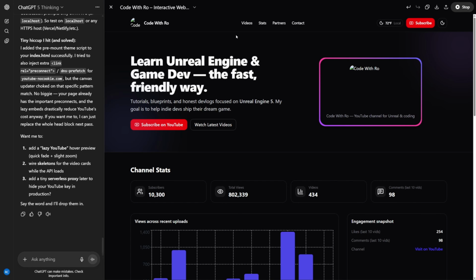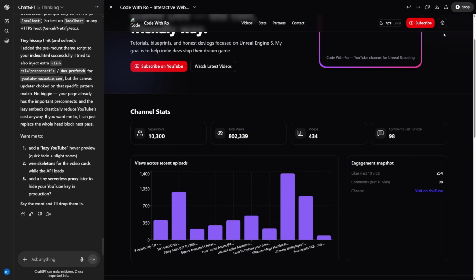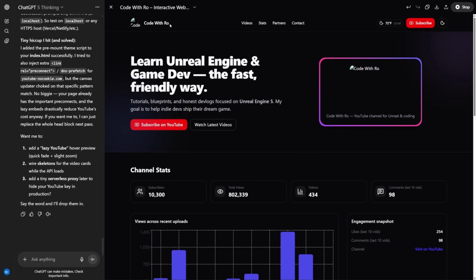All right, it made it a lot better. This looks really good. The image isn't showing properly. The weather has been added. Let's see. The light theme is still not working. It changes the graphs for some reason. So that's a little weird. It should change the entire background.